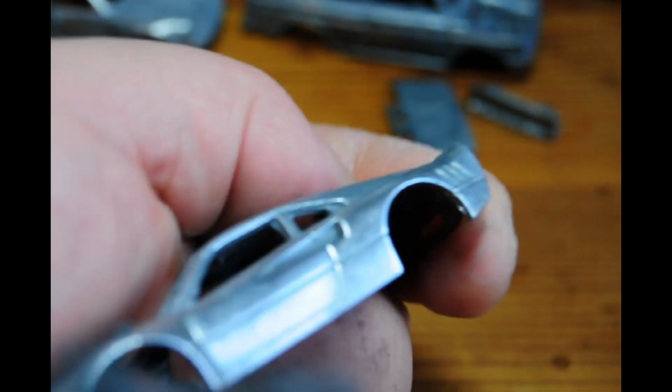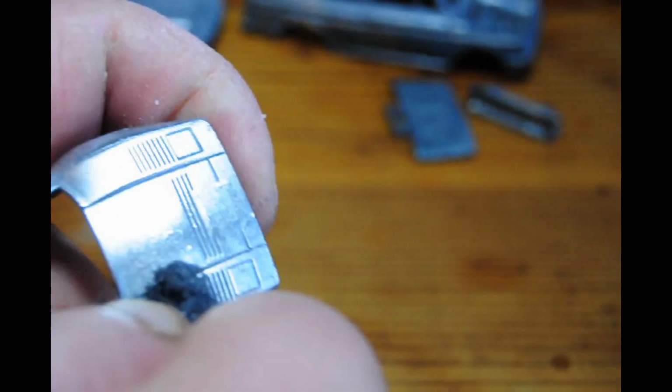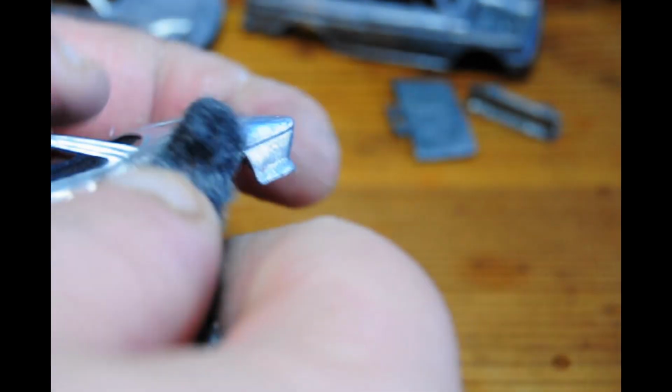And it's always worth spending a little bit of time in preparation. I probably, if anything, rushed through my preparation. I should just hold it back and take a bit longer, because it pays dividends at a later date. And still at it with the wire wool, getting into all nooks and crannies and giving it a good buff up. Quite an angular casting, so I'm catching my fingers quite often. It's funny, some castings seem really smooth and you don't catch your fingers, and others you're catching them all the time. But hey ho, such is life.